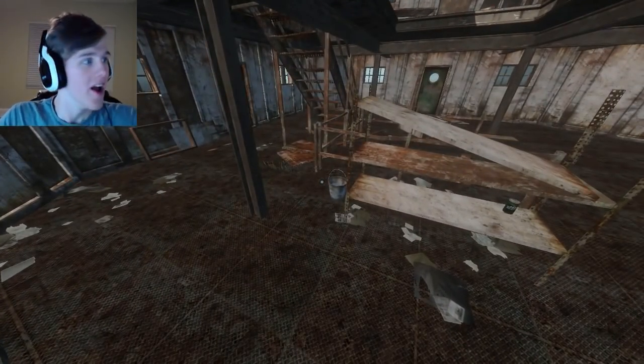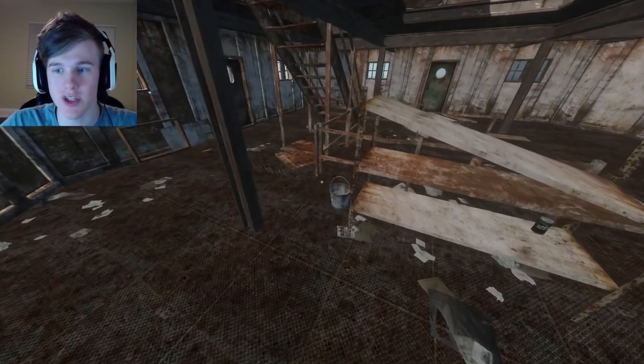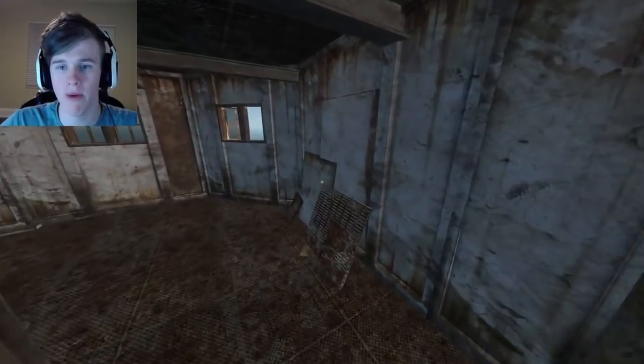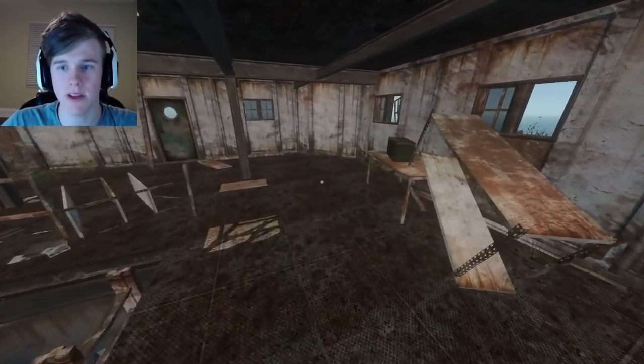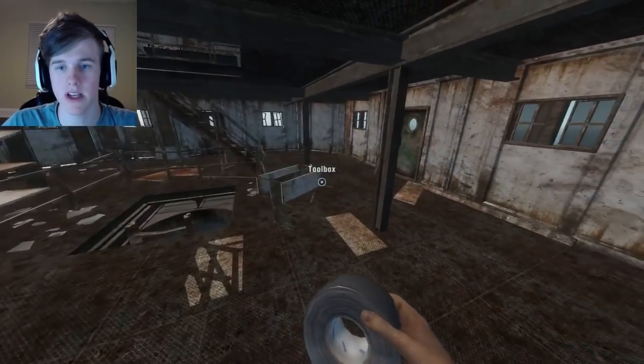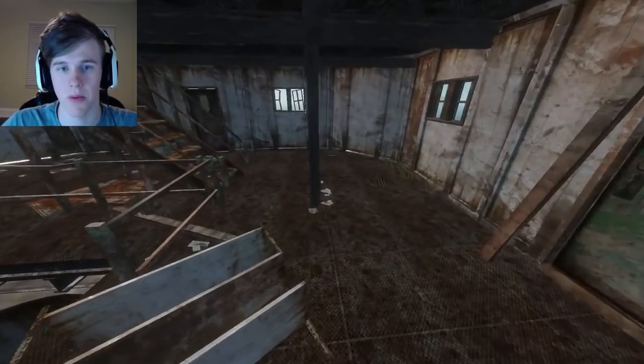Okay, it's like parkour. Alright, guys, welcome back to another Stranded Deep parkour map. Today we have the Sea Fort. Alright, more baked beans, standard bucket. That seems to be the standard toolbox. What do we got? A torch? Duct tape. We're mixing it up a little bit. That means we'll get a torch upstairs, probably.